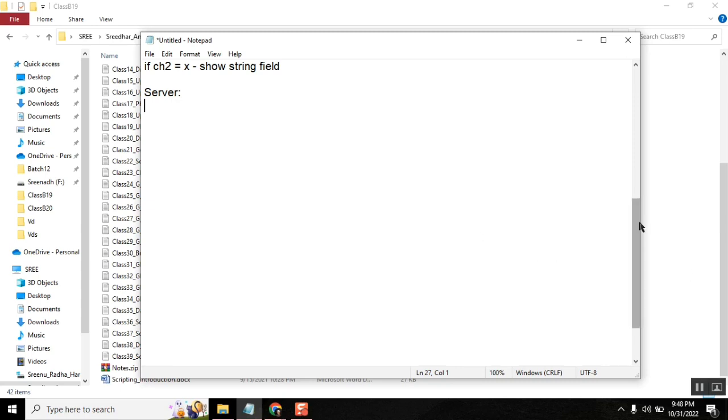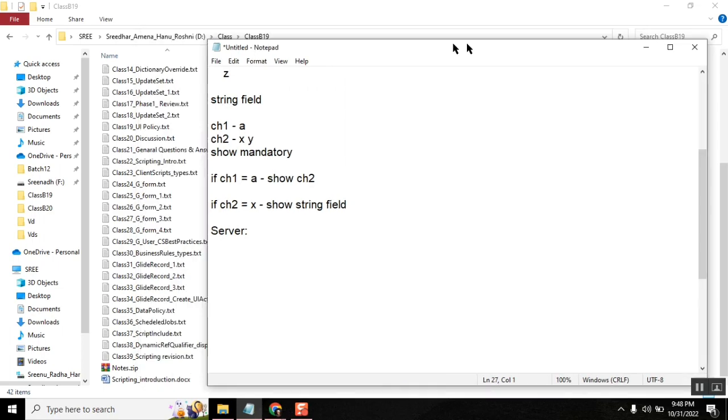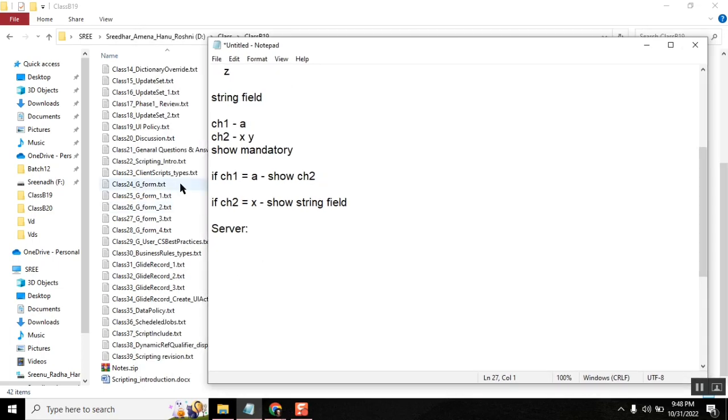So for every concept, that is the reason I told you somewhere that for every client script I want a minimum of two scenarios. For every server side script I want two scenarios. Write those scenarios in your mind. Or if you are writing in a notepad or somewhere, share it with everyone so that they will also get help. But when you are speaking, speak with those scenarios. Don't just say client script onChange, client script is when like that.